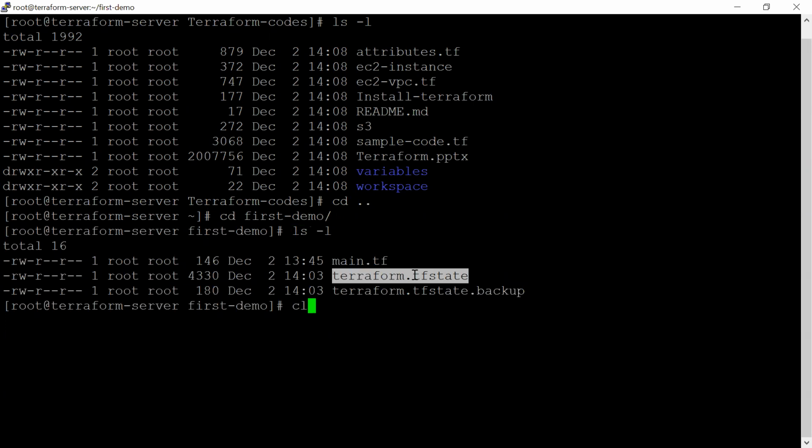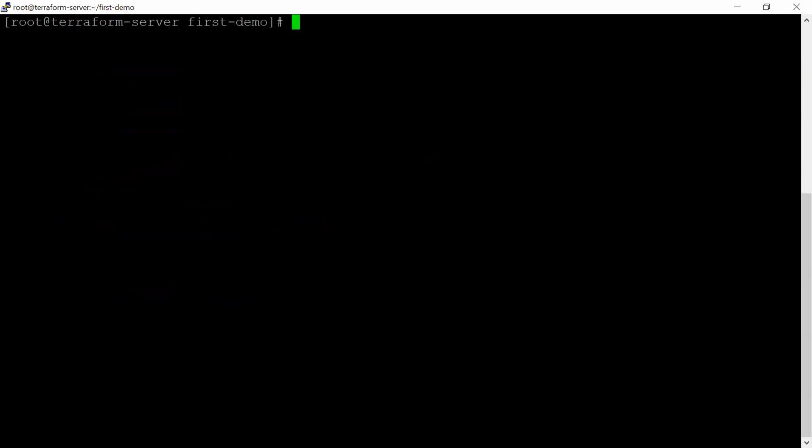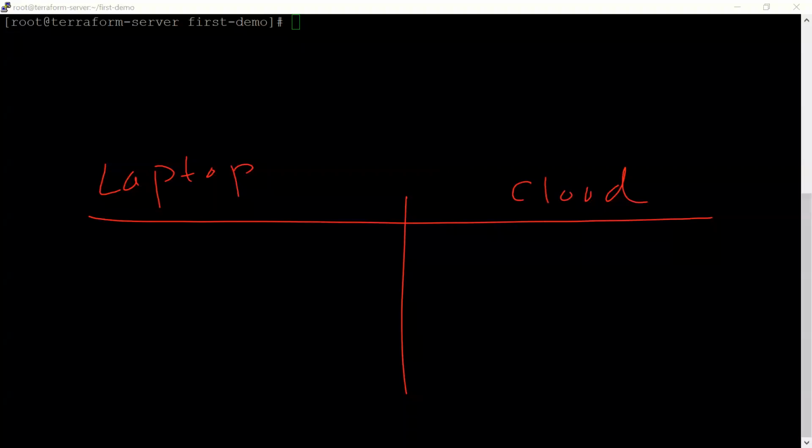So some of you were telling that I'm getting confused. Now let me just put everything together. Now, see, I have a laptop. I have a cloud environment. I told that Terraform can be installed on your local machine. It can be installed on your cloud machine. I installed it here. But there is an individual who says, no, I don't want to install there. I will install on my laptop. Fine, no problem. But the communication has to happen from your local machine to this machine.